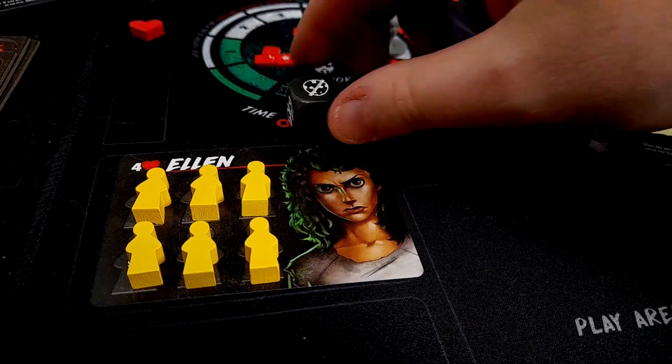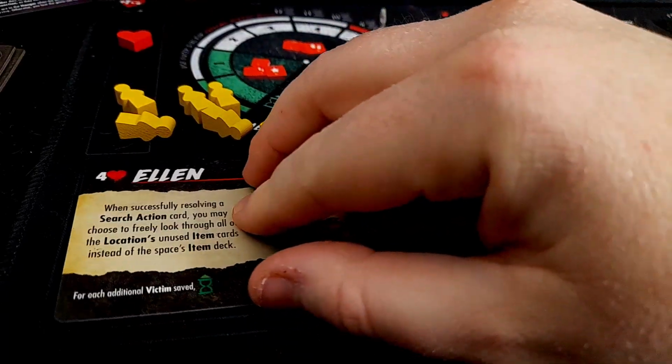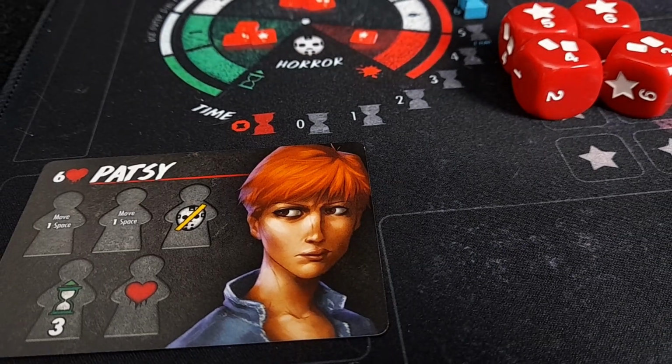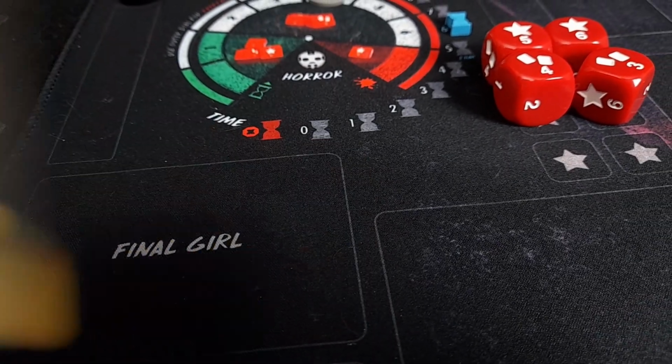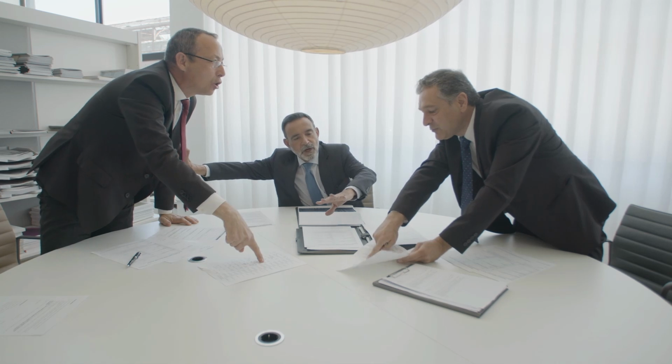I've yet to use the ultimate dice, but to be honest I have some reservations. It seems a shame to remove the ultimate abilities of a final girl when these abilities are often their most characterful feature. It seems like this option works best when your final girl is ill suited to a particular combination of setting and villain, but then why not just use a different final girl? I'd welcome your thoughts on the ultimate dice and indeed any other of the components in the ultimate box in the comments section if you have different opinions.